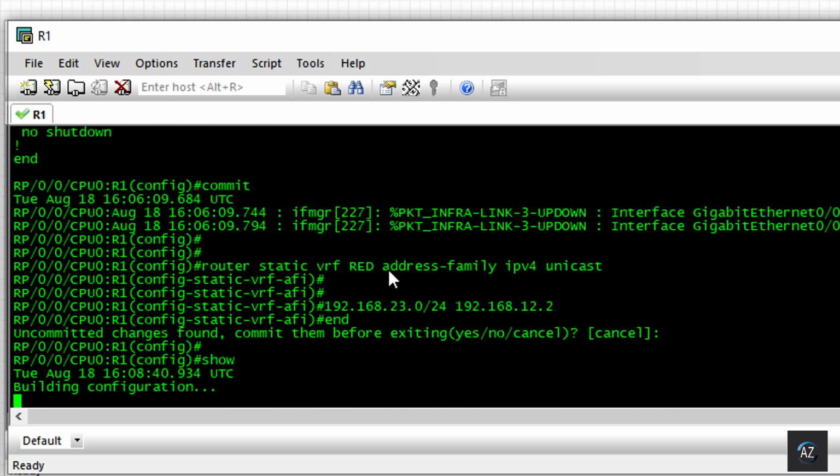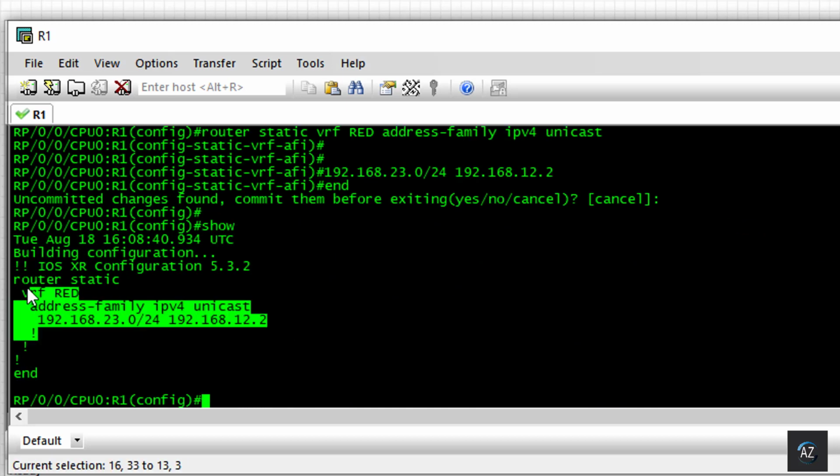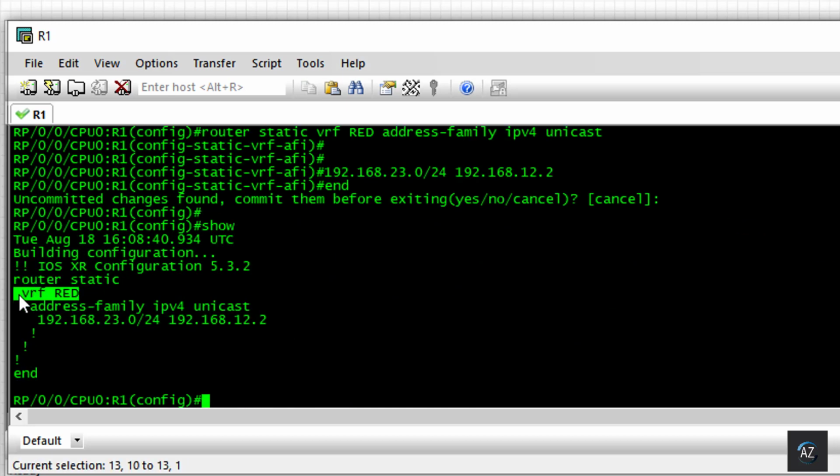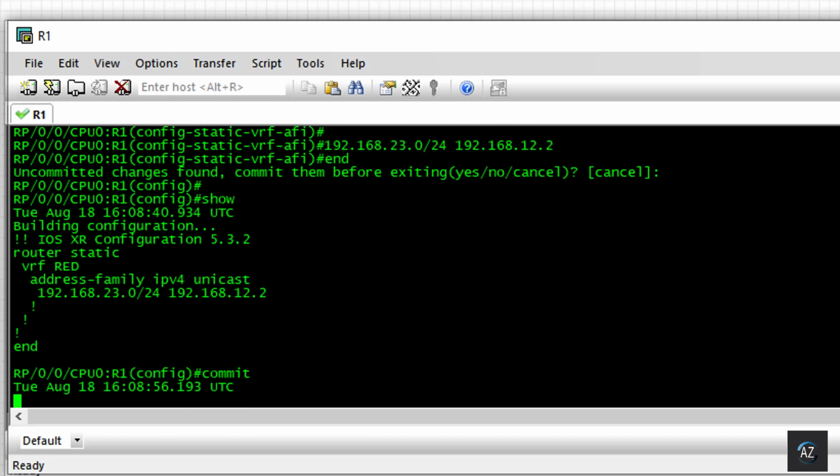Here's the configuration that I have: static route, VRF red, address family IPv4. I want to reach 23.0/24 via this interface. So I'm going to apply the configuration.